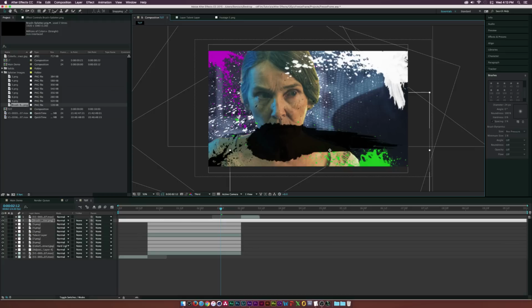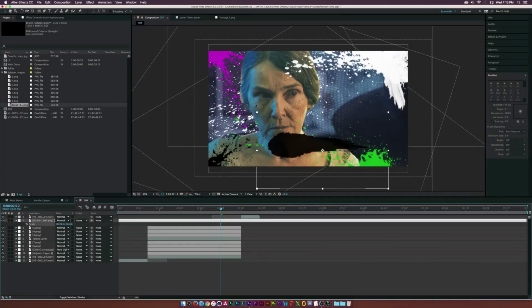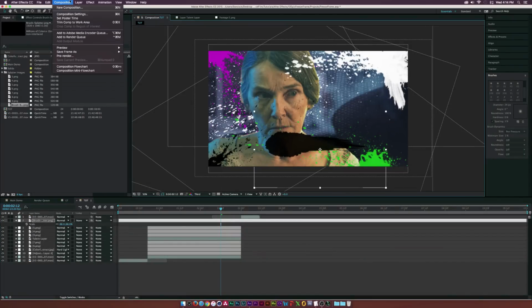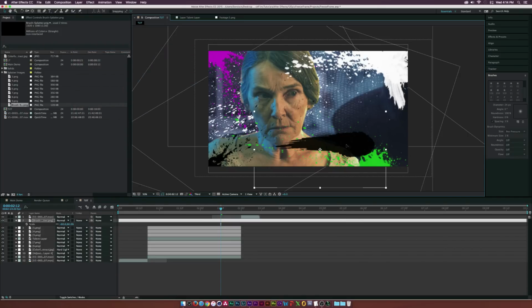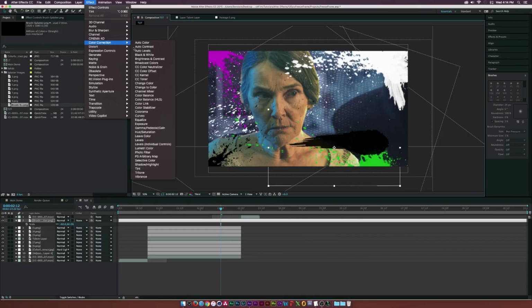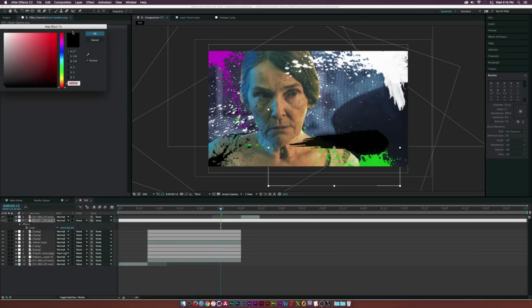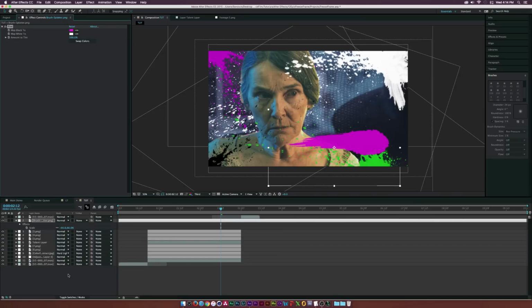So what I can do is, well, I don't want to have this come on right here, because I definitely want to have the text on the lower third here, but I don't want this to chop the chin. And definitely, as a filmmaking rule, that's not really good. So what I'll do is go to Layer, Transform, Flip Horizontal, and we can put this over here. And maybe I'll go to Effect, Color Correction, Tint. I'll set Map Black To a pink color, something hot.